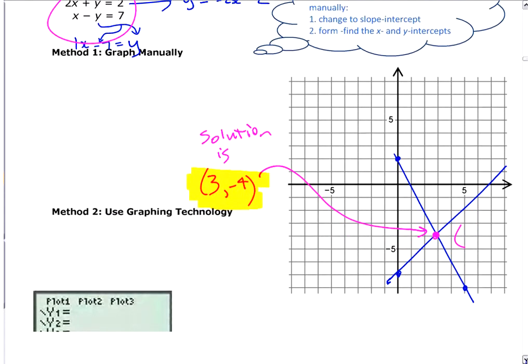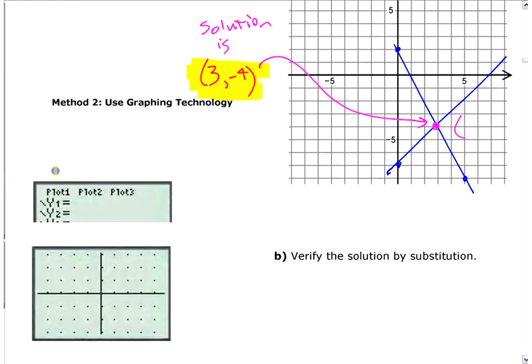I'm going to assume that you can do it using the calculator. If you can't, it's not a big deal. It's another option for solving it. If you have a graphing calculator and you're on the calculator section of the exam, you're welcome to use a calculator if you want. Okay?